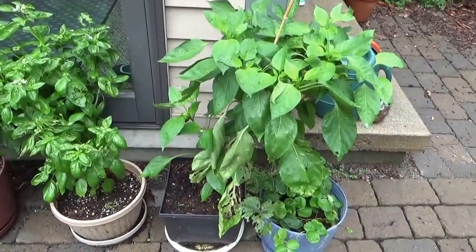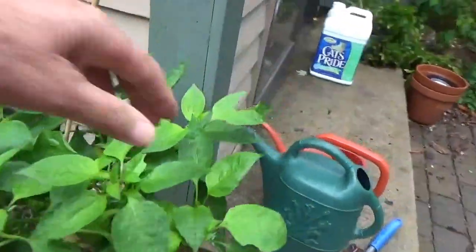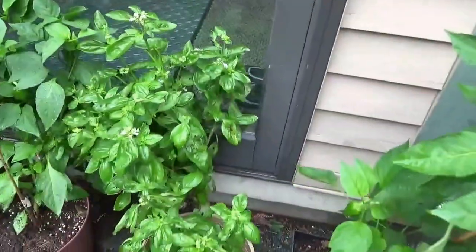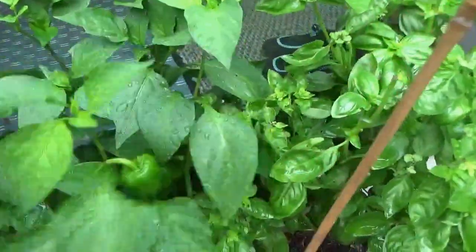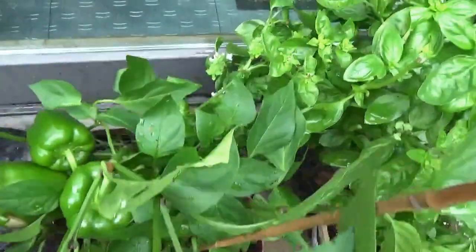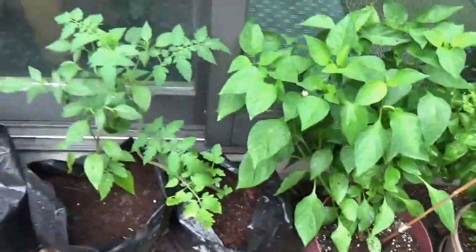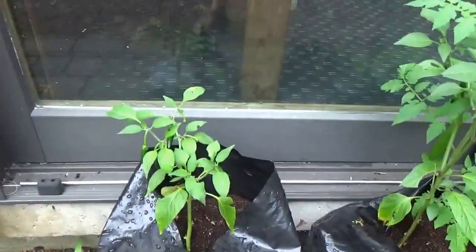The plants I have up against the house, I put them in pots because peppers do better in hot weather. Up against the house they tend to be warmer, and in pots I can move them. They've got peppers on there, and this is basil and more peppers. Nice peppers! I also have a couple of serrano peppers and another pepper variety there.